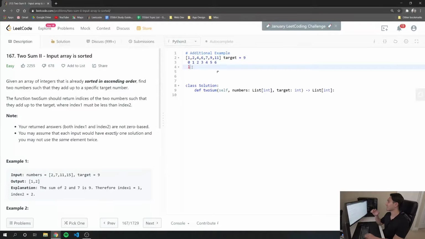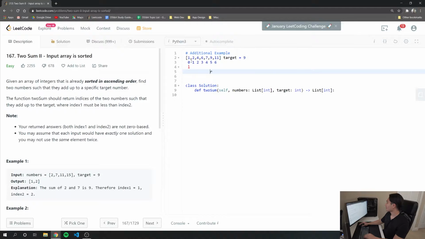So we're going to need to make a decision whether to move the left pointer to the right or the right pointer to the left. If we move the left pointer to the right, we will be increasing our sum because we know that every number to the right of this left pointer is greater than the current number that we're at. And if we decrease the right pointer, we know we'll be decreasing the sum because every number to the left of it is less than the number that it's currently at. So in this case, since our sum is 12, which is greater than the target, we're going to want to decrease the right pointer.